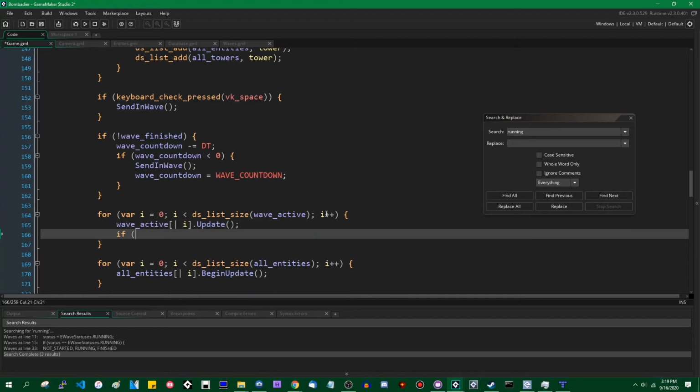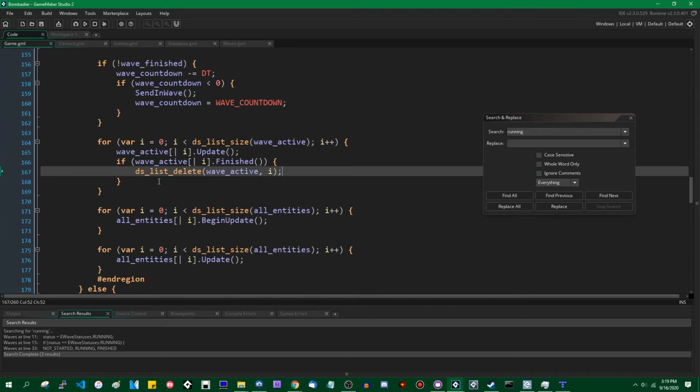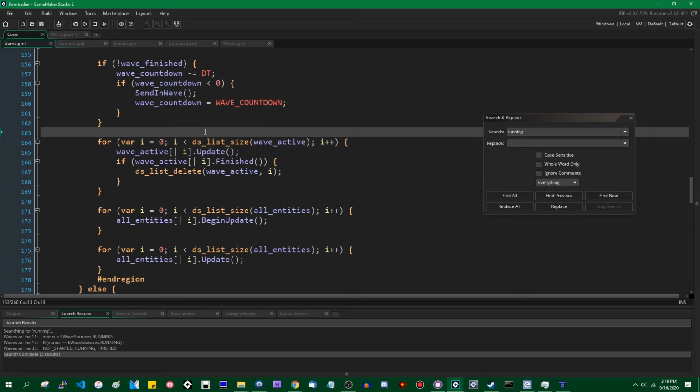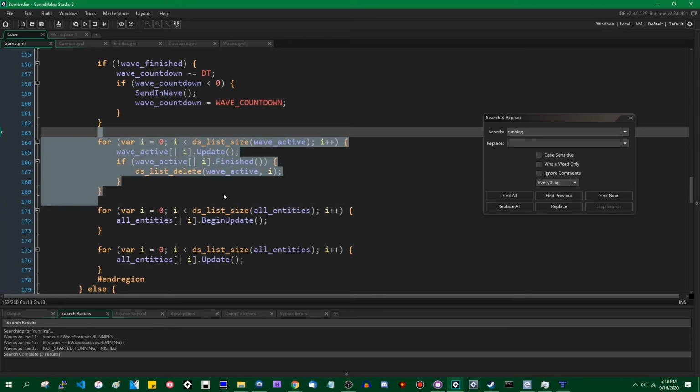So what we can do is if wave active index I dot finished, we can do something such as remove it from the list, ds list delete. The ID of the list is wave active, and the position is going to be I. If you've written a certain amount of code, this probably bothers you. This for loop probably bothers you. Removing an element from a list as you are iterating over it probably bothers you.